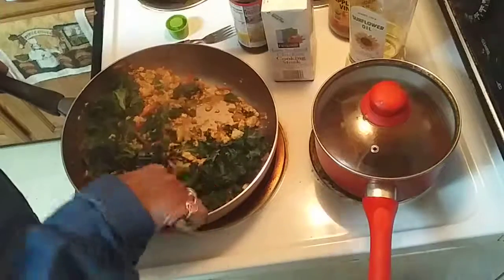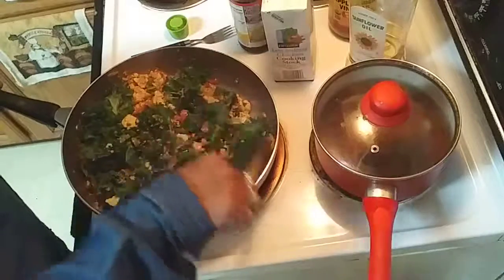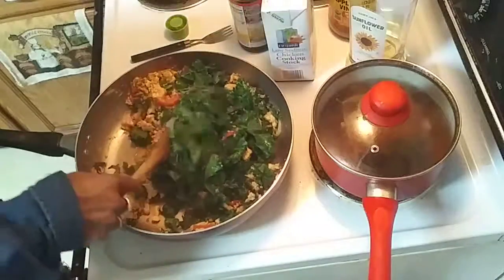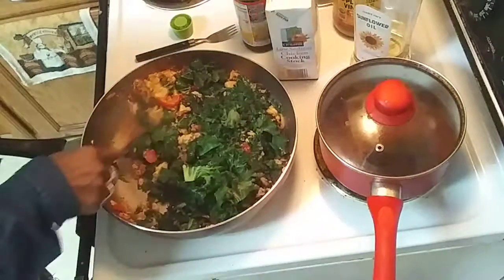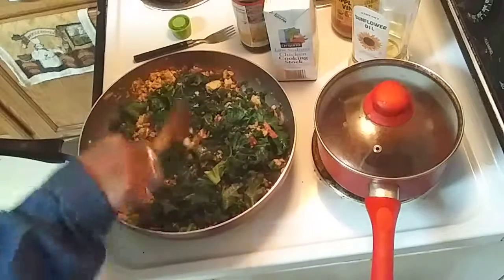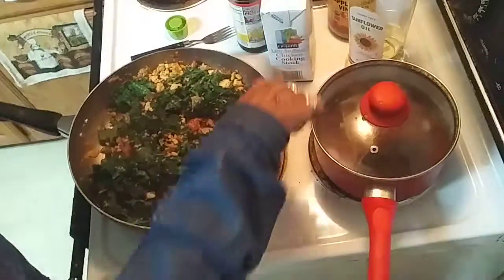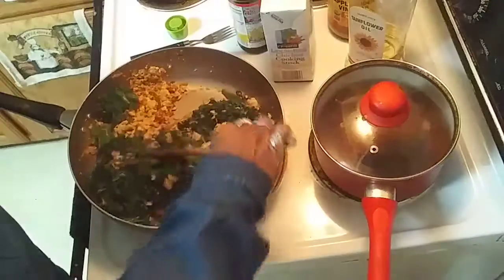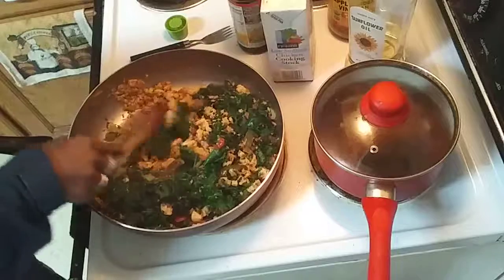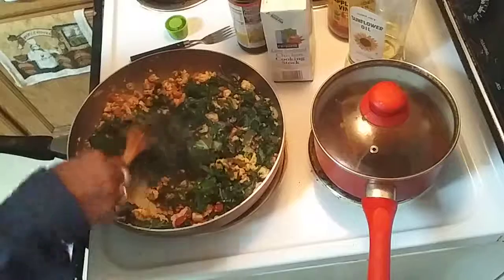I know some people don't like chopping. They don't really like cooking. You understand what I'm saying? Nothing wrong with that. To each his own. And a lot of people may shy away from an organic or vegetarian, vegan lifestyle because it does seem like preparing the meals is so much more time consuming and tedious, tiresome. You understand what I'm saying? And yeah, I can see how people would think like that because it does involve a lot more mixing and cooking.